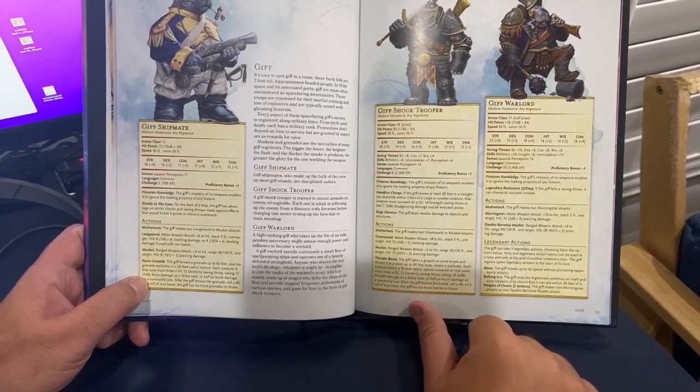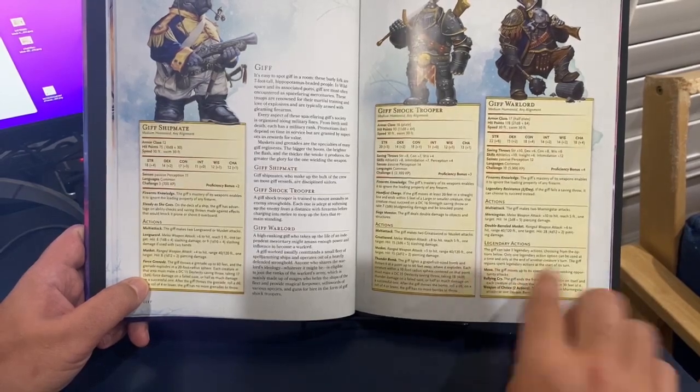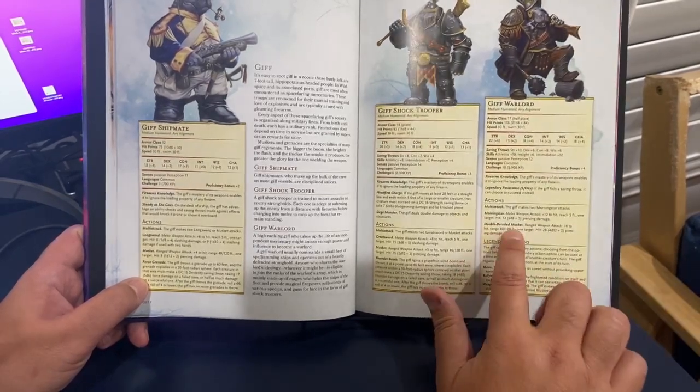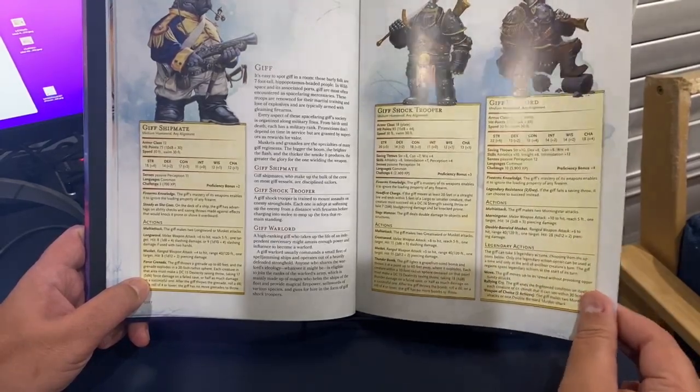The warlord has legendary actions. Three legendary actions: a move, a rallying cry, and a weapon of choice. Double-barreled musket for the warlord. Very cool.